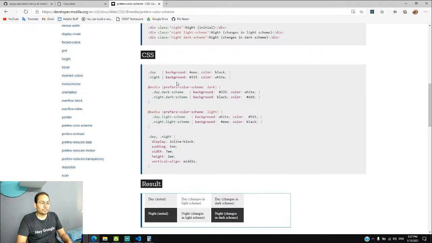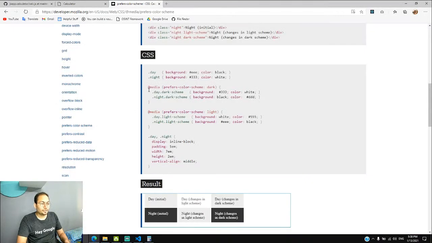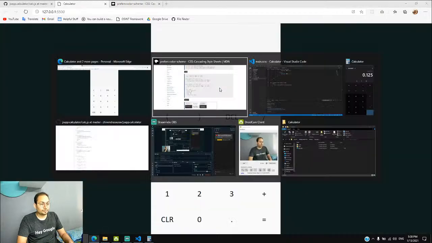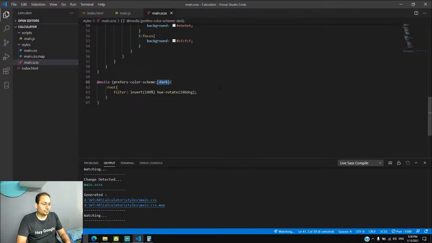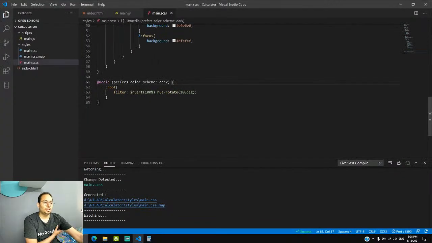Prefers color scheme dark. It still didn't work. Will it work now? It's the exact same thing. Alright, so it's not working. I don't know why. But yeah, that's what you can do to set a color scheme preference.